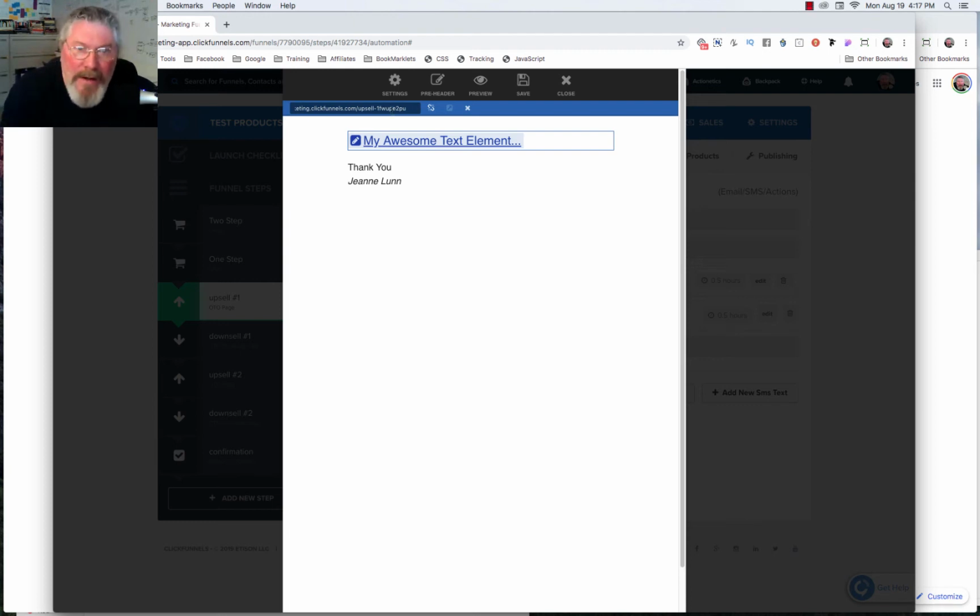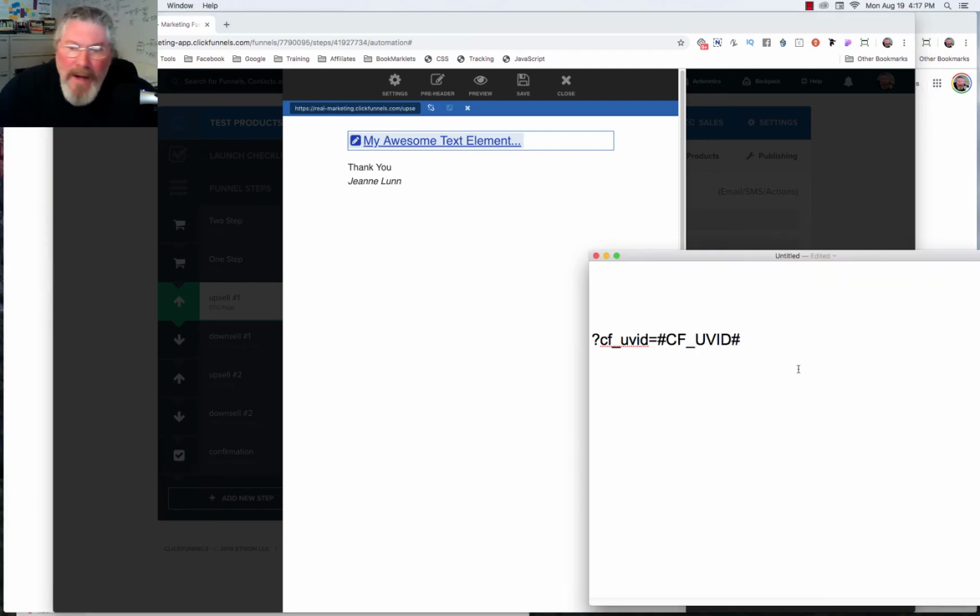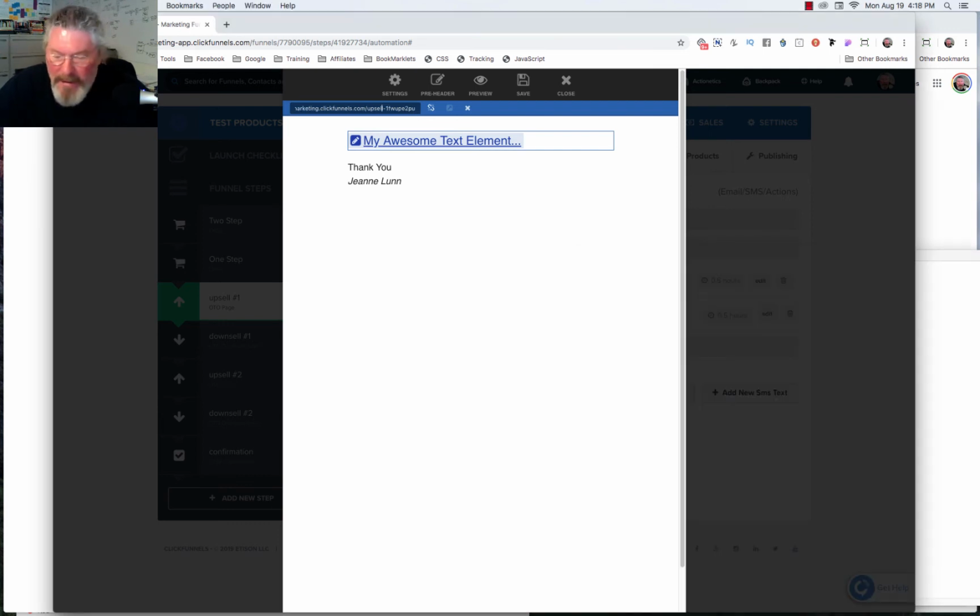And then what we're going to do, first off, there would have been a problem here because there was a bunch of spaces at the end. But now we're going to go find a little bit of text that we need to put in here. And it's very simple. It's $cfuvid, all lowercase, equals hashtag CFUVID hashtag, all uppercase. So we just copy that out, and we will come back into this, go to the end of the URL, and paste that in.